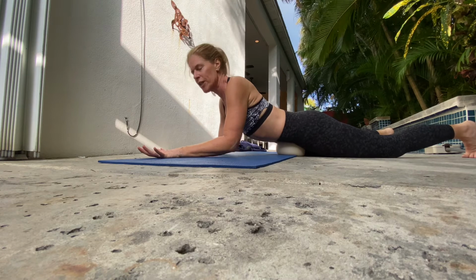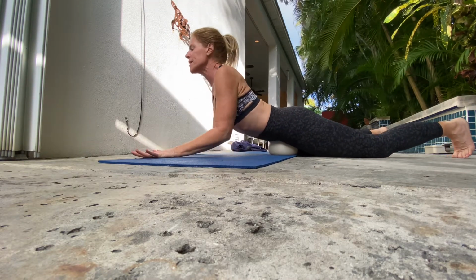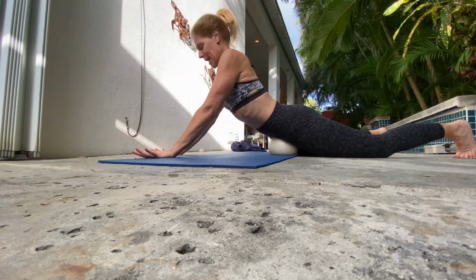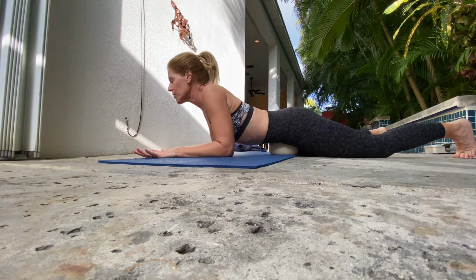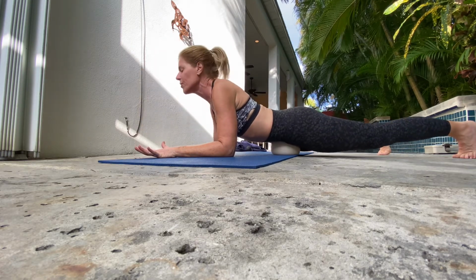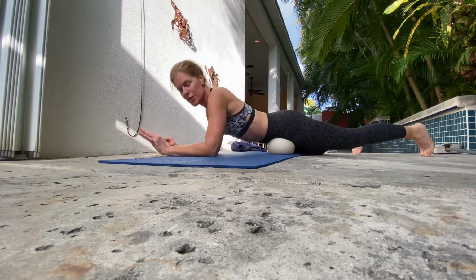Let's do an upstretch here. Go back to your pubic bone. Palms are here, press down, inhale. Upward dog. Exhale, bring the hands down, bring the elbows down to the earth, and then just round your spine a little bit. 3, 2, and 1.